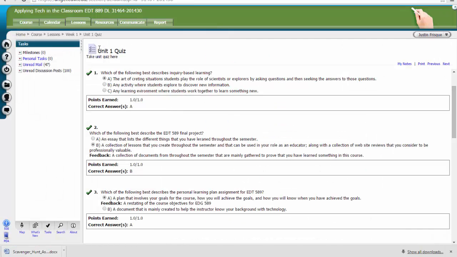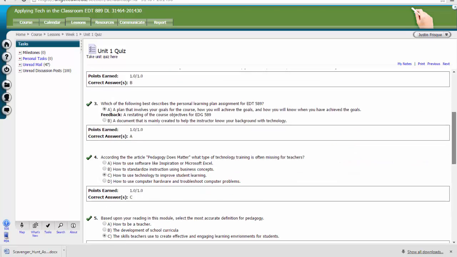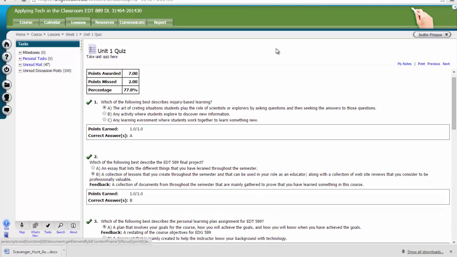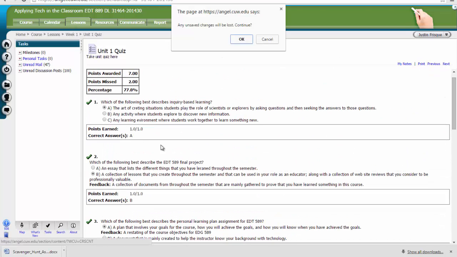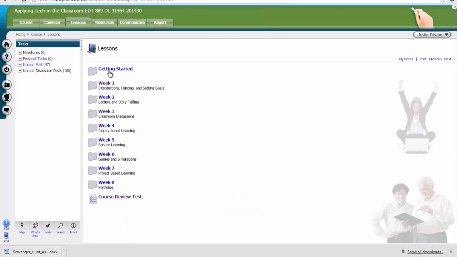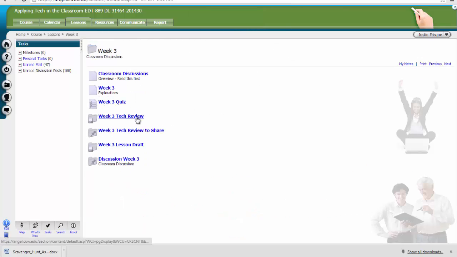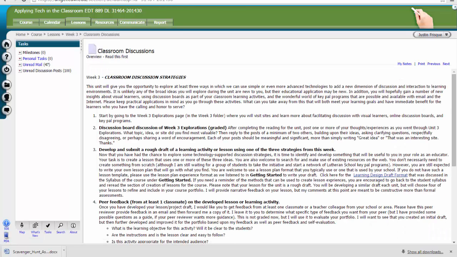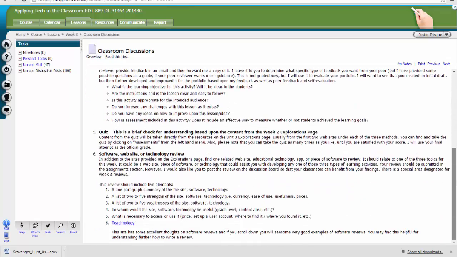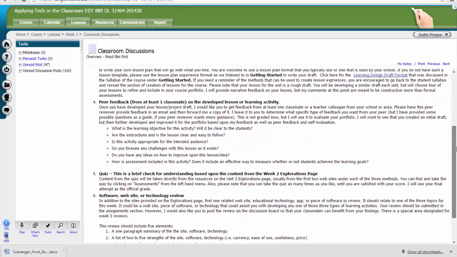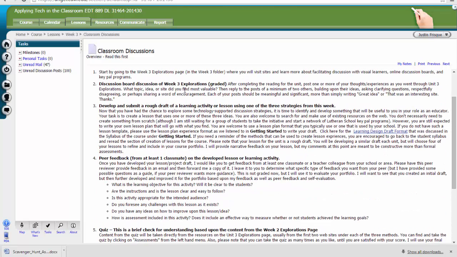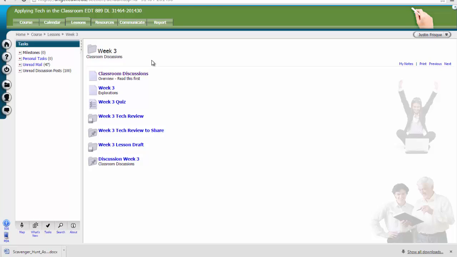So really, a lot of these things, what it boils down to is just getting them open and then hitting this print. If there's other materials in your course, for example, maybe you really wanted something out of week 3 and you wanted the overview or the explorations or whatever it is that your professor posted, these again would be, for my class, all of the directions for the whole entire week. Again, you just open it up and you hit print. So really, it's not too hard getting things out of here.